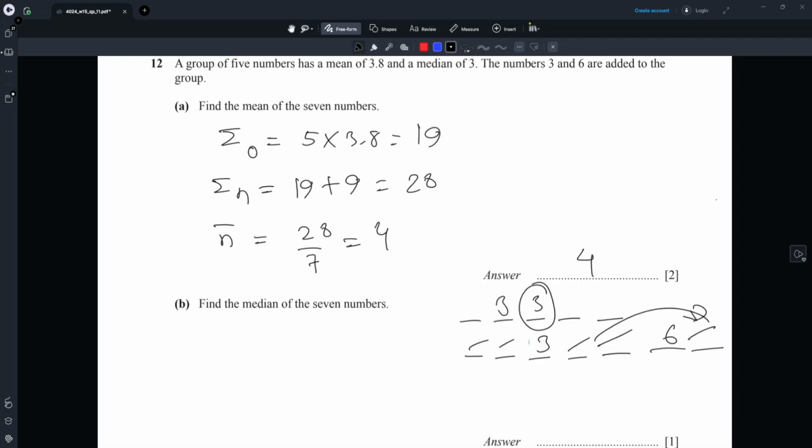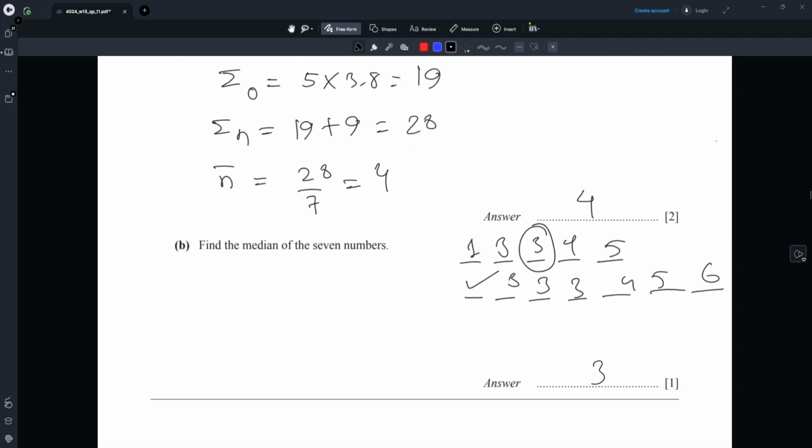So if I have another number, let's say another 3 here, then you would eventually be occupying these two threes right here and then another one. And let's say we have 4, 5, so we would occupy 4, 5 here. But if you put a 6 here now, then this 4, 5 would have to be shifted towards the left, and then we have a 6. Then we have to put another 3 somewhere like this. So regardless of what we do, we still have to occupy the 3 within the fourth and third position. So our median will have to be 3.